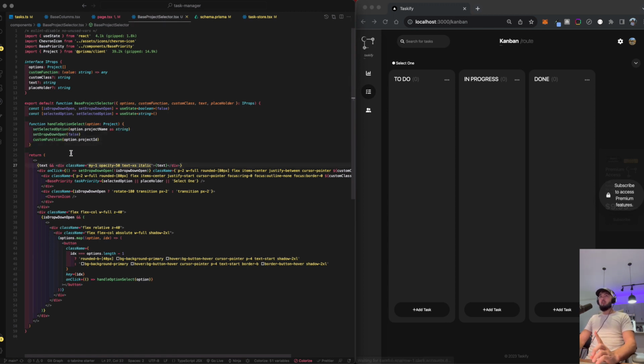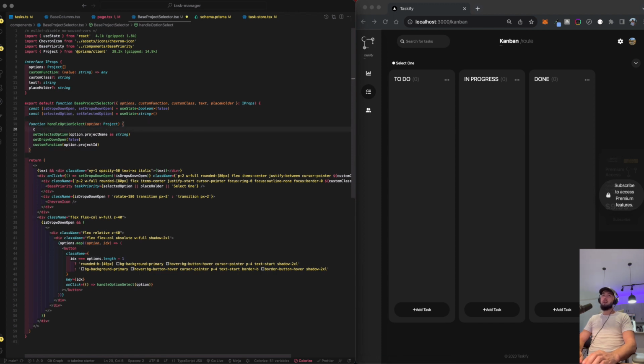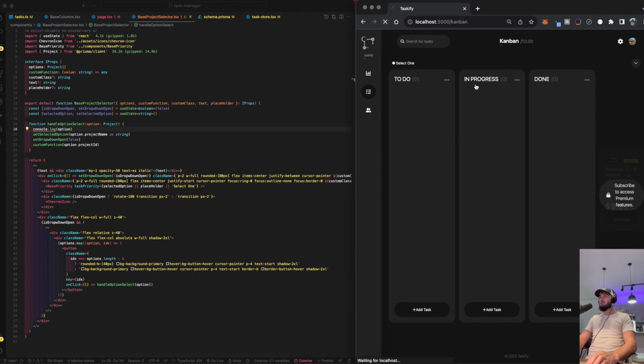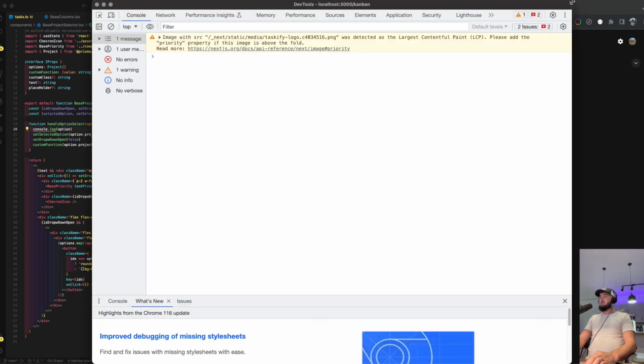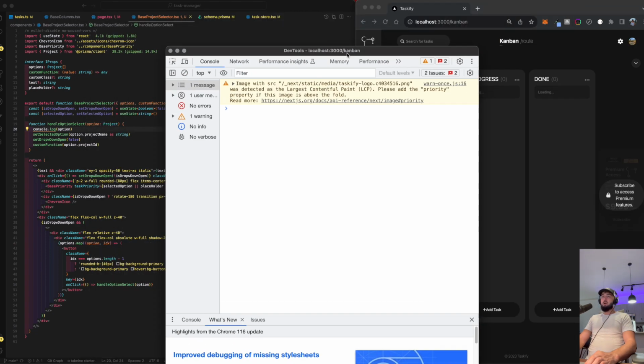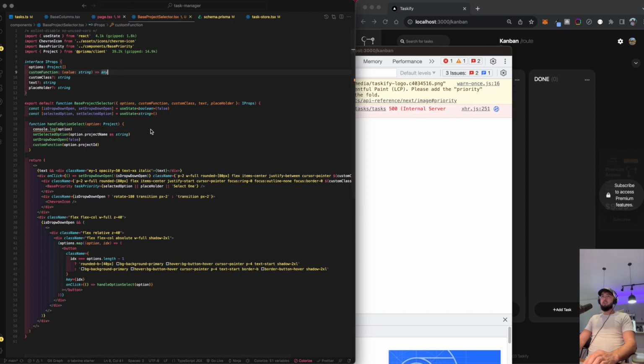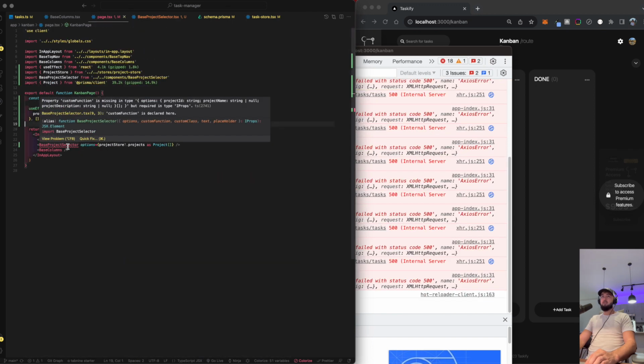So the custom function is shooting up the project ID, which is what we want. And that might be a bit of a foreign concept, but let me explain in code what is going on. So let me pull up our console. So the list of projects is being sent down, which it looks like, let's see what else our error is.